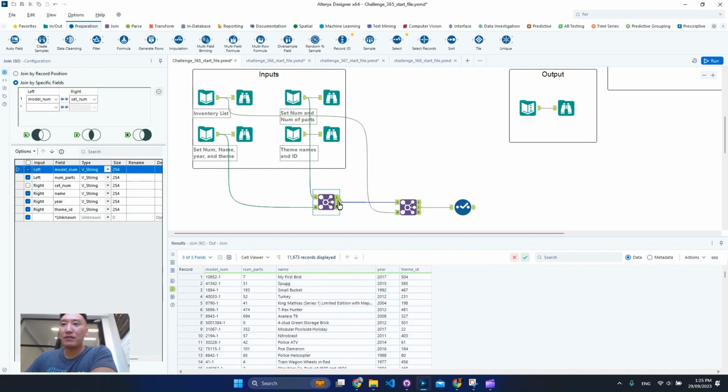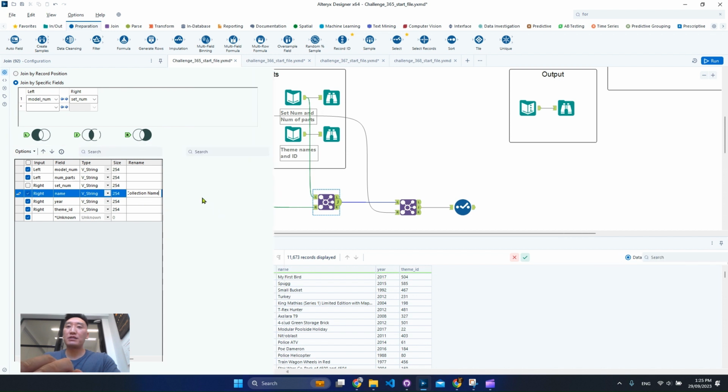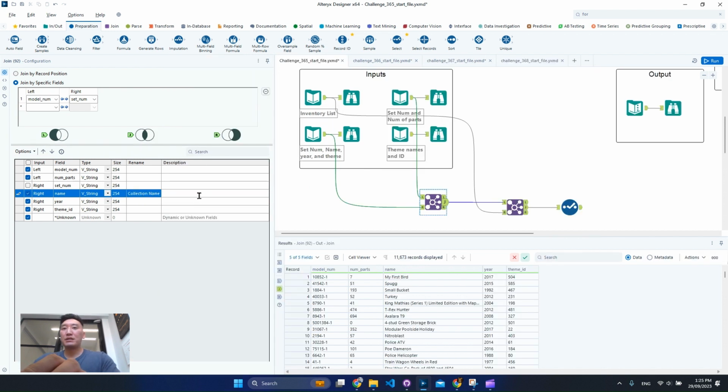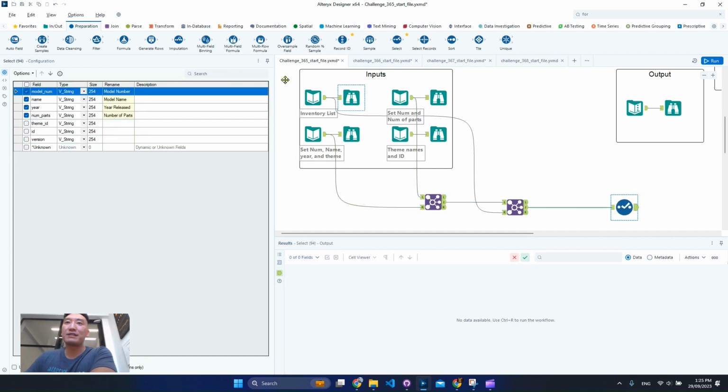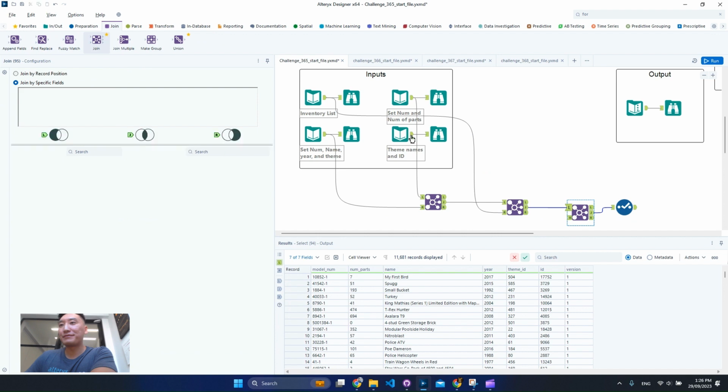All right, let's do some live troubleshooting. Okay, let's change this first. You join the theme, so this is the collection name. Ideally, you want to do it in the final one to make it a bit more consistent to trace. But in this particular case, you lost it. Why not move back up, so this to the right. I know why that's the issue: I haven't done the themes. That's a little bit stupid. So we joined the three sets, and we've got to join the themes. One more join, and that is it.